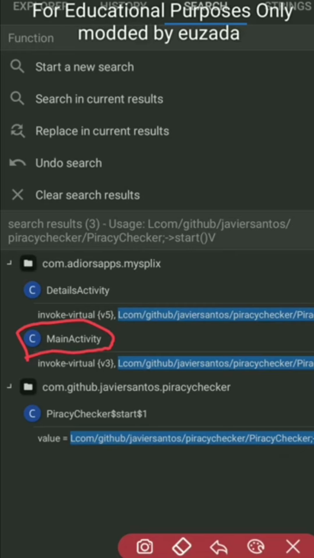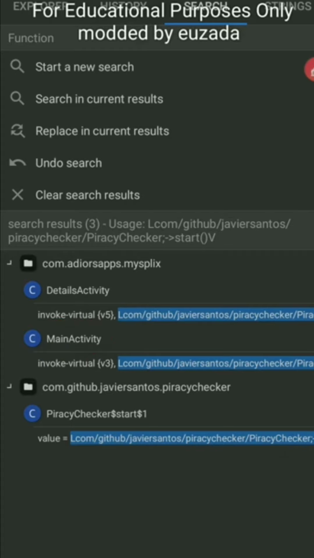If you have it, this message appears. Suspicion. This is a good place to hack it, because I don't think we can go deeper than the main activity. The second place is the details activity. So let's see which one we need to start. From my experience, I will start with the main activity here.